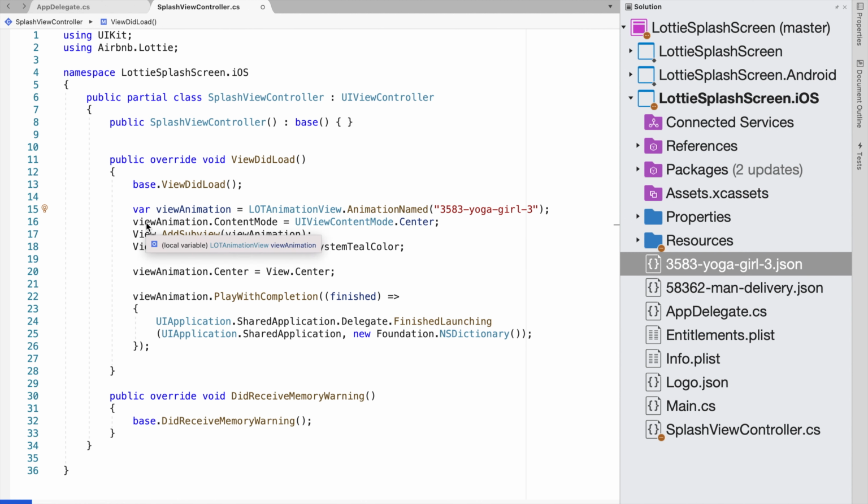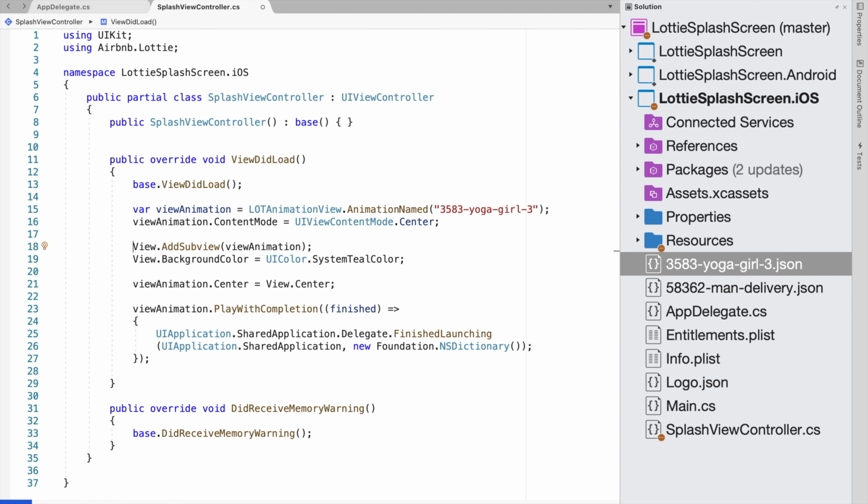And then we set viewAnimation.ContentMode equal to UIViewContentMode.Center, and we add this subview to our main view, calling View.AddSubview, and pass this view animation instance.